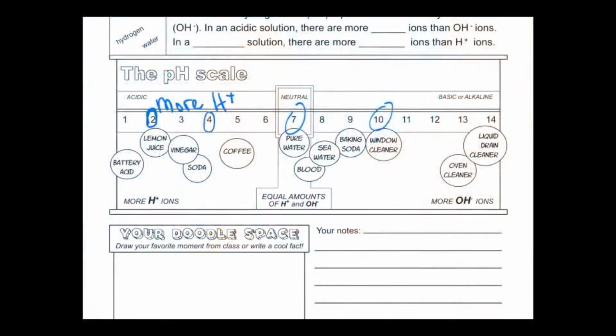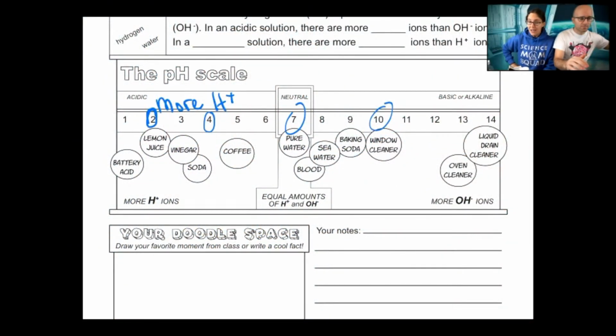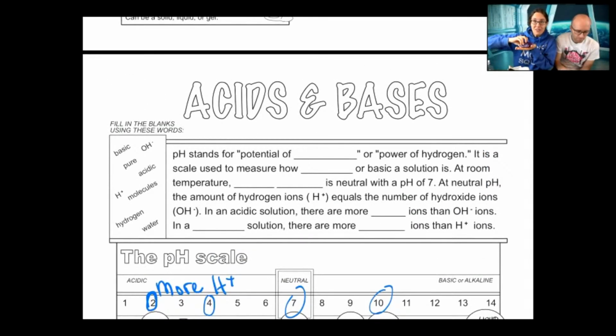All right, let's go back to the notes real quick, and we will finish out our notes. I did see someone ask, how do you juice the cabbages? You just take this piece of cabbage and put it in a pot of hot water and boil it. And you don't need to boil it for very long. I would say just a couple minutes.